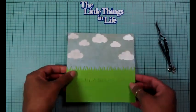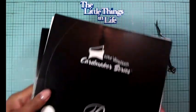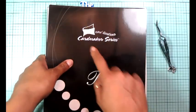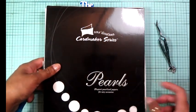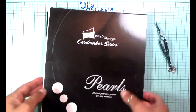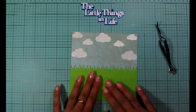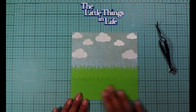And my clouds, I end up cutting that out with the Carnations Card Maker series. The pearls is pearlized paper, and this one has this type of design on it, which is gorgeous, and then this one is just a shimmery white. I got that last week in Joann's, and they were $3 for a pack, so they were 50% off, so I spent $6 for 2 packs.